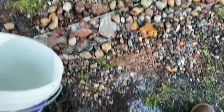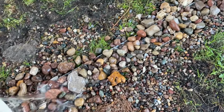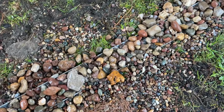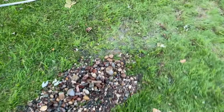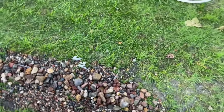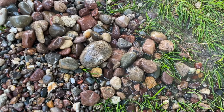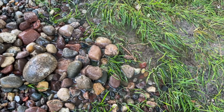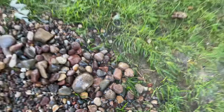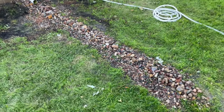So you can see that it's overflowing by my feet. But at least the rock does not move. So that's a big improvement. This rock just seems to be just large enough that it does not move when water hits it. And you can see the water percolating out the bottom of the gutter here pretty well. So, most of the water went down the gutter. That larger rock is almost too large for the gutter that I used here.